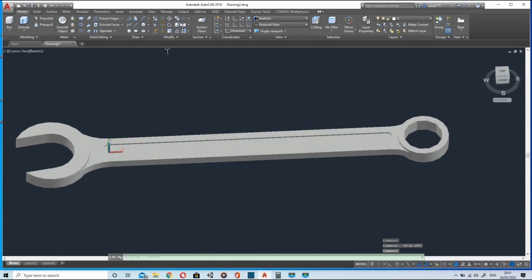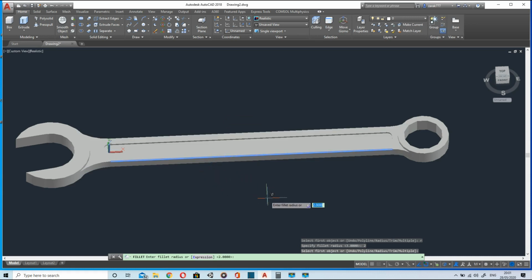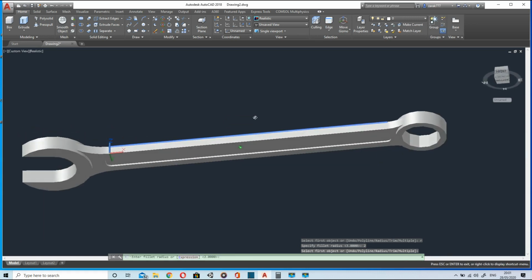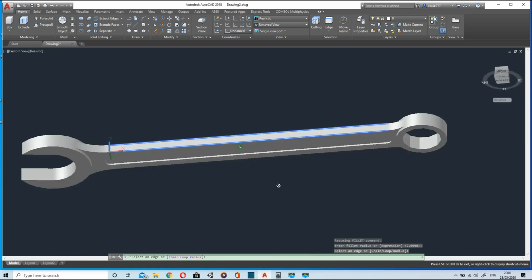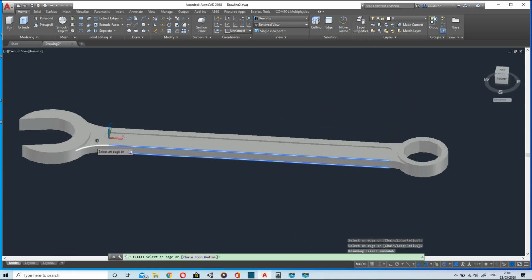For that we will go to fillet command, press R, enter. We'll enter a radius of, let's say, 2 units. Now select all the edges, select this edge, press enter. Now select this one and keep on selecting all the edges that you want to fillet.